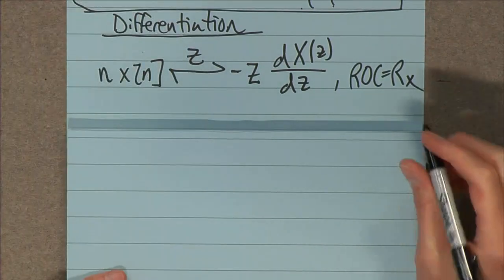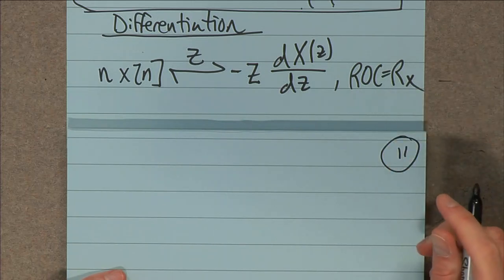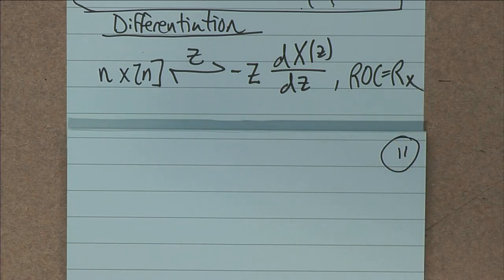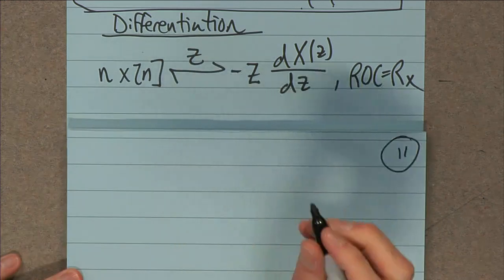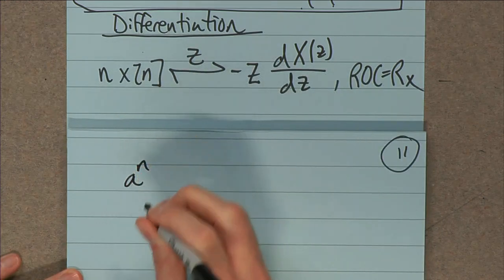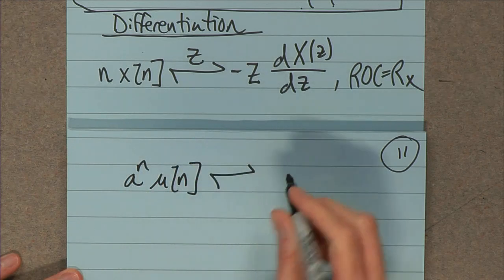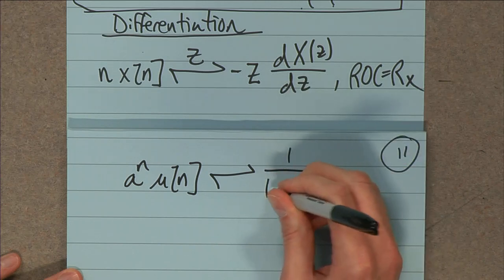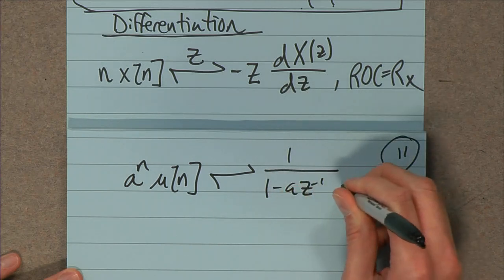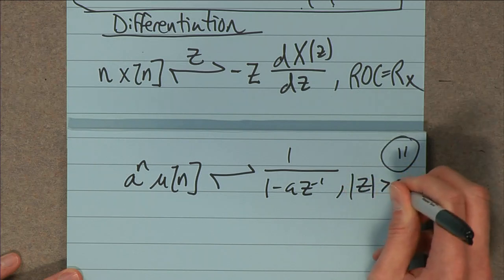And this can be used to sort of analyze a second order pole system. Now, if you remember from last time, all the cases I've talked about for partial fraction expansion assumed one important thing: there are no multiple order poles. If you have multiple order poles, you have to do more stuff. But you can also, if you're lucky, end up looking at it like this. So suppose we go back to one of our favorites. We start with this, 1 minus a z inverse, and magnitude of z is greater than a.